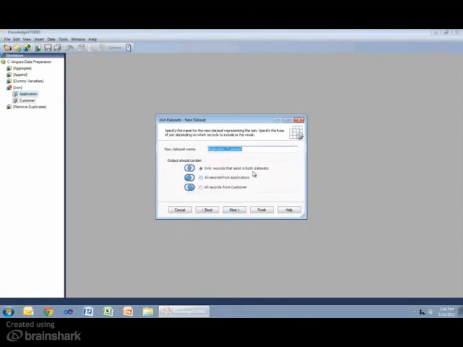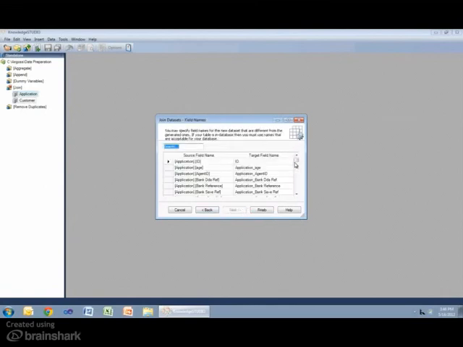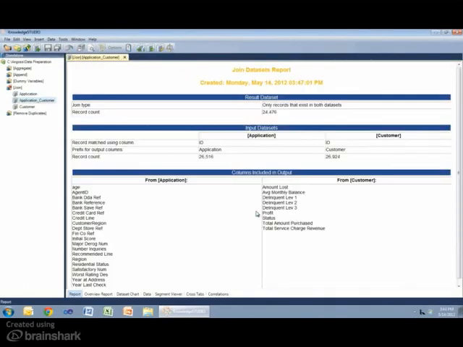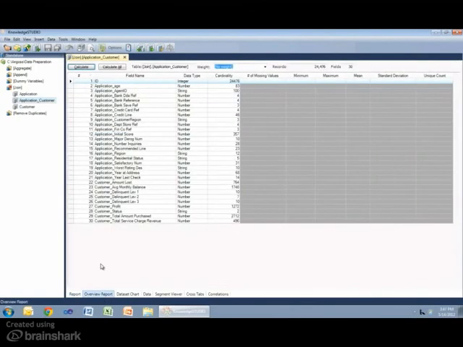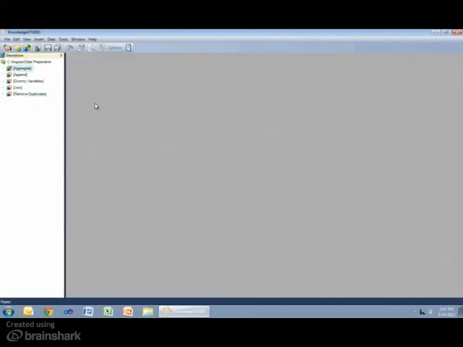In this example, I'm joining behavioral data from customer records with data from a credit application form. There are many options for how to join the datasets, including which rows and columns should be included in the output. I can review and edit all the column names before creating the new dataset. Finally, a report is generated with all the details about the input and output datasets, so I have a record of how this dataset was generated. Similar reports are created for all the data preparation options in Knowledge Studio. Once the dataset is created, it can be used just like any other dataset for data mining or predictive modeling.